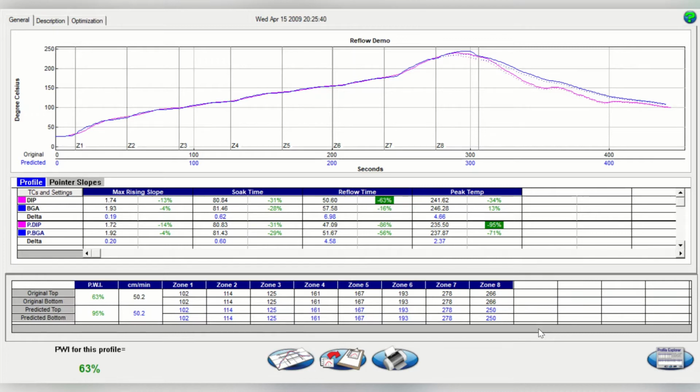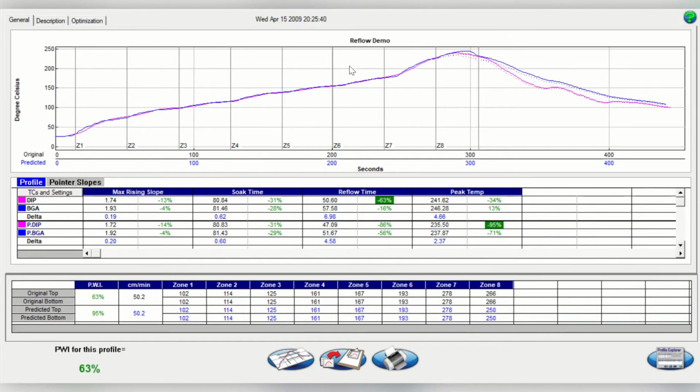In Basics of Profiling Level 2, you learned about setting up, running, downloading your thermal profile, and a brief explanation of PWI and where it comes from. In this lesson, we start by analyzing the profile graph data in detail. At the top of the window, you will see date and time, indicating the date and time that this profile was completed. Slightly below the date and time, you will find your product name.